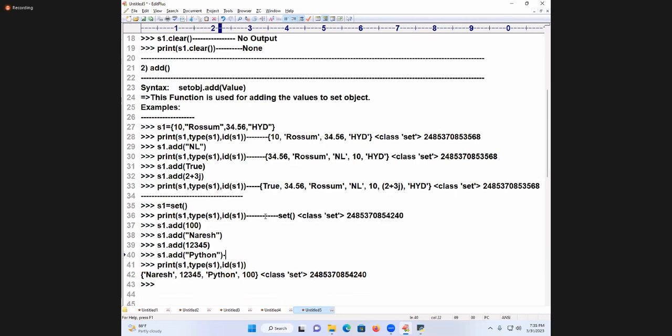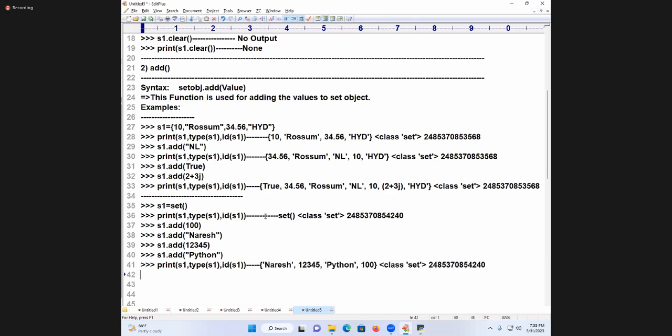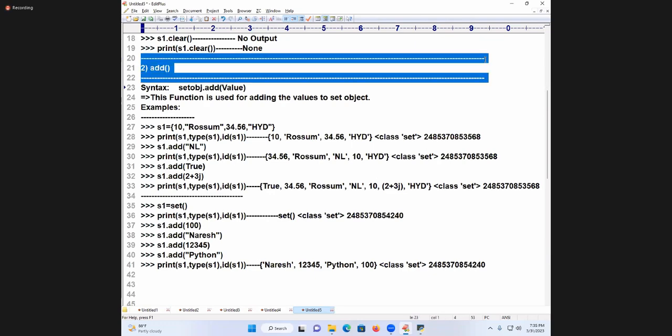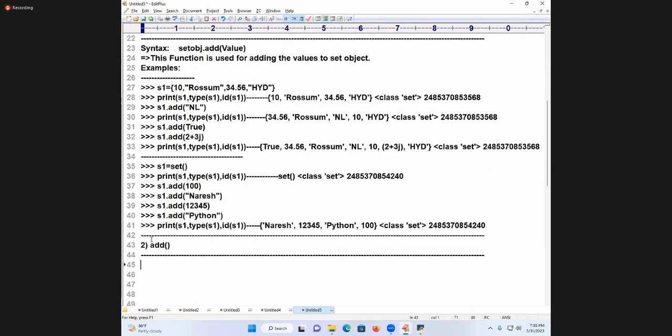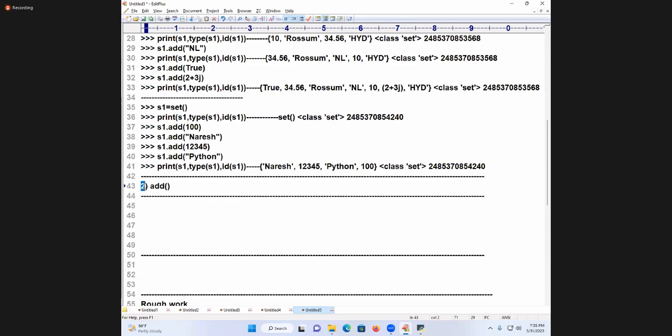Naresh, are you following? Now, coming back to the point. Coming to this area, the add function is over. Now I am going to take one more function. What is the next function? The next function is called remove. The third function I will take is remove. I am going to take up the remove function. See students, how simple it is. Now the remove function, syntax.